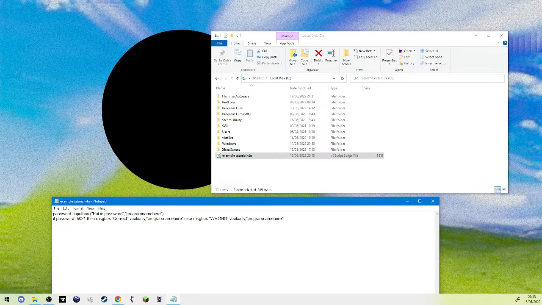And then basically we can do if password equals 5021, because I don't know any easier way to do this. And if I just put message box something, it will actually do that whether or not I got the password correct or not.